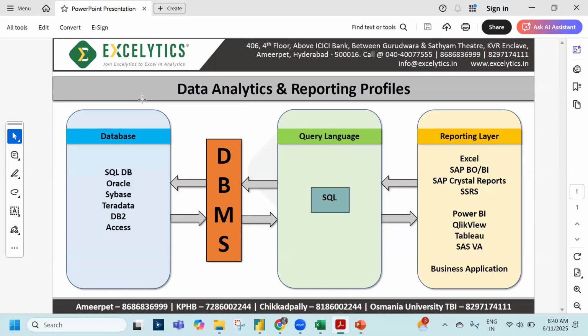If you are using a different server, MySQL server, then you need to use MySQL. Oracle servers, if you are using, you need to use Oracle SQL. Different variants are there. ANSI SQL is there, different variants of SQL are there. But yes, TSQL is enough for now, right? Even though you are working with any other SQL, you don't need to worry because the commands remain almost the same.